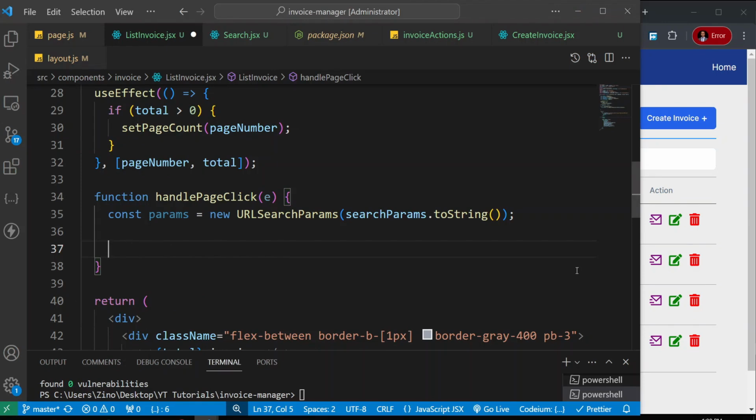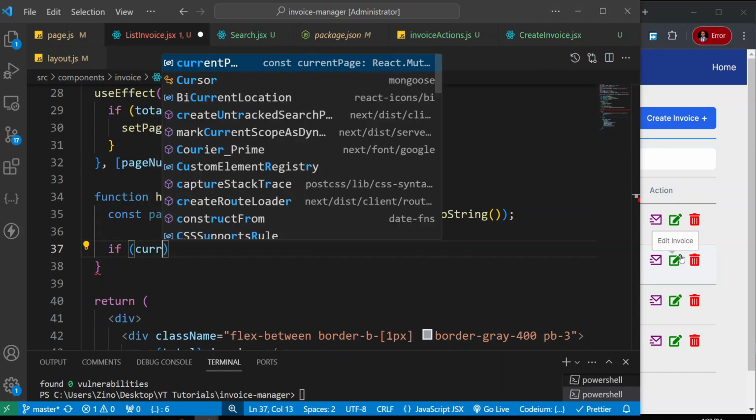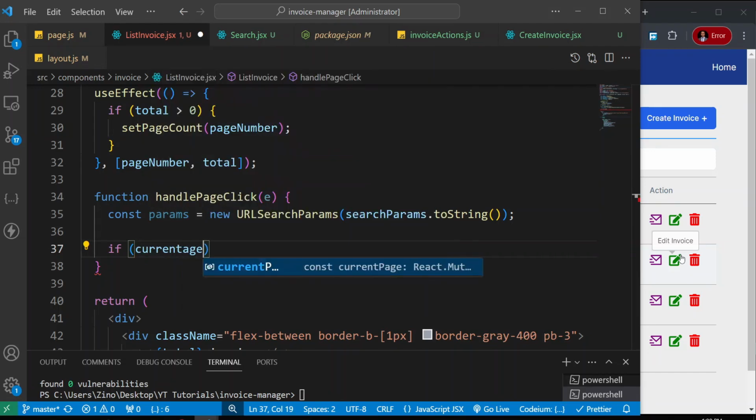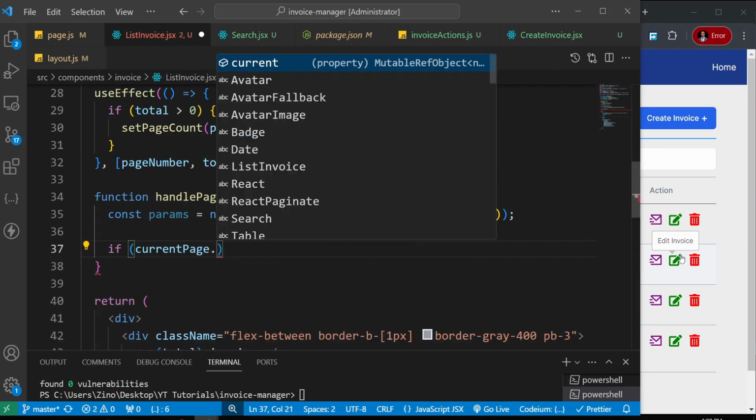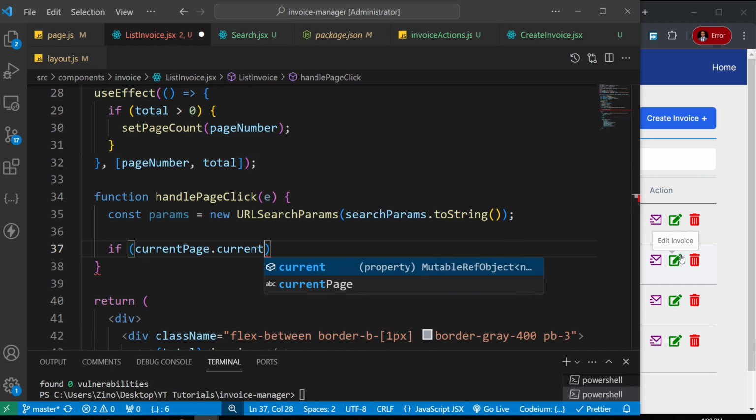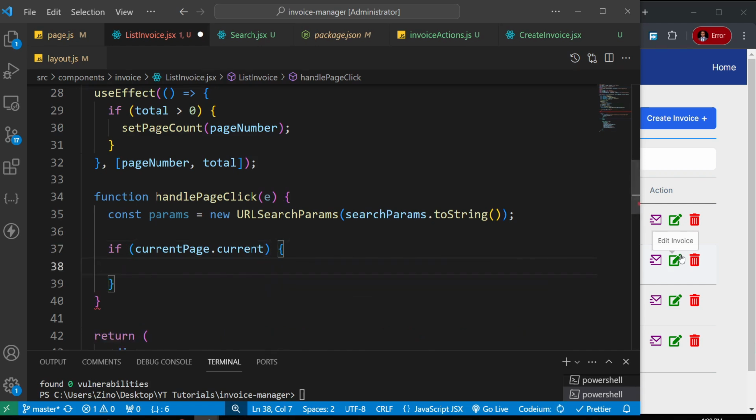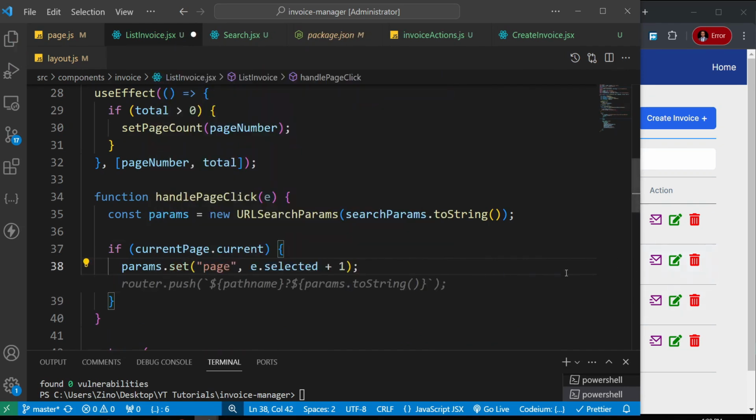So now that we have that, I'll say if currentPage, now this current page has a current property, so .current, which is the actual value of the ref. Then I'm going to say params.set, and I want to set the page, and the page will now be e.selected, and I'm adding 1 to it.